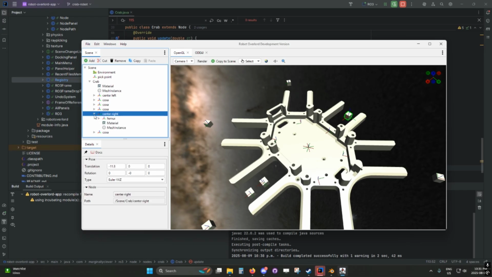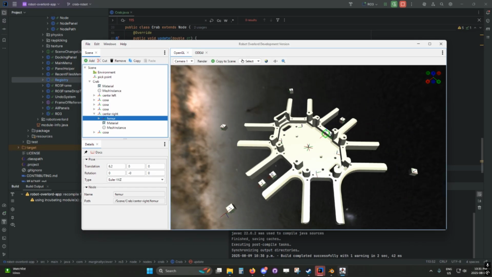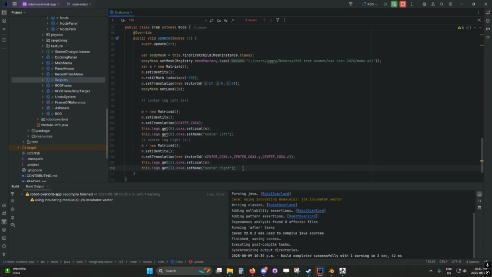Center right inside it just has a femur. See, because it's pointing the wrong way.